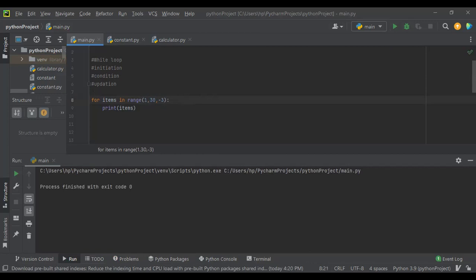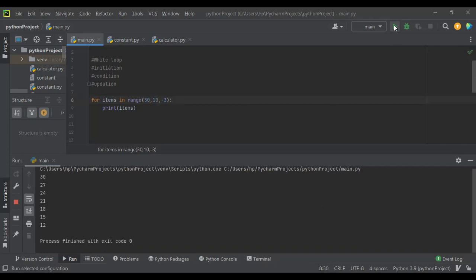Let me bring my 30 here. So I wanted to switch the numbers around. Like I explained initially, this point is the lowest point and this is the highest point. Now I brought the highest point to the start point, then I brought the lowest to the initial point, which was meant for the highest point.